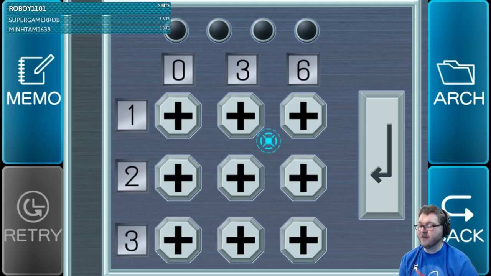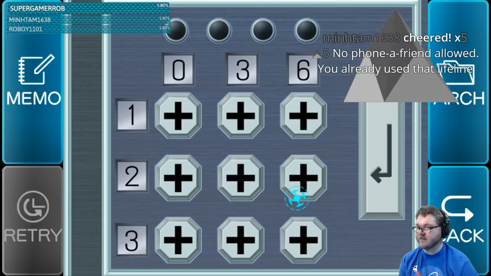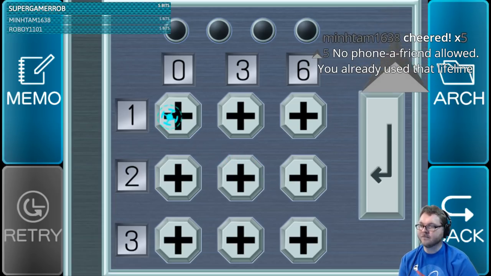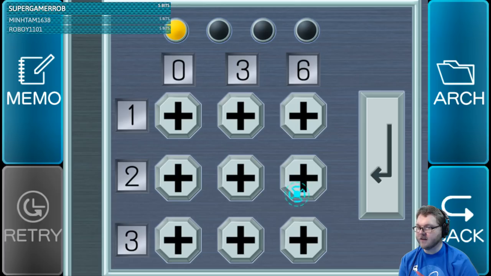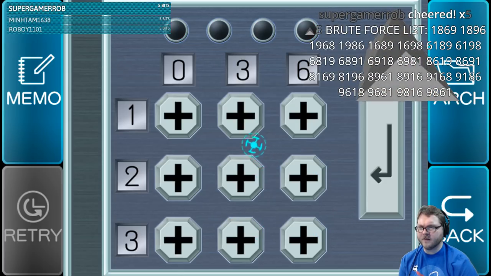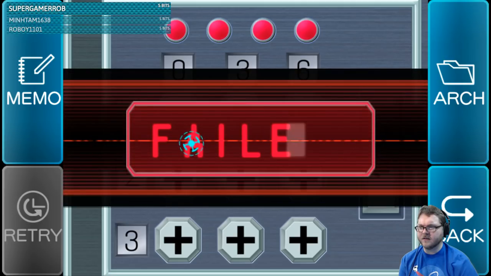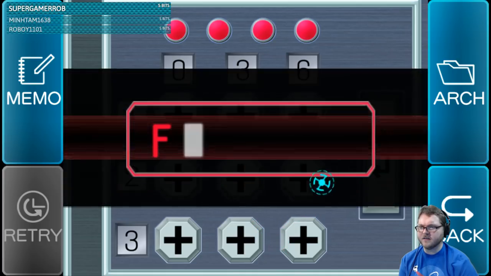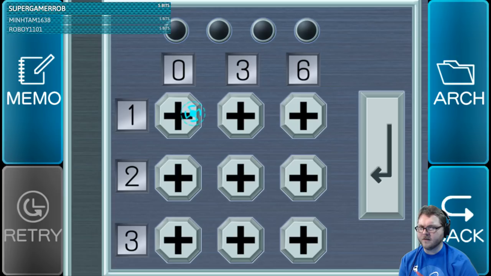Yeah, it's the problem with breaking the thinking. Just brute force it at this point. I might have to. No phone a friend allowed. You already used that lifeline. Alright, I'm gonna use that brute force list. So 1-8-6-9. No. And then what about 1-8-9-6? 1-9-6-8? No. 1-9-6-8. 1-9-8-6.